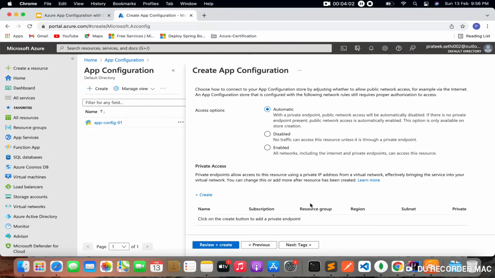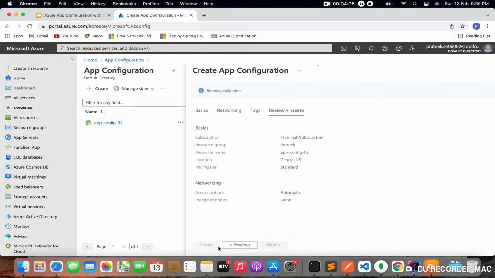Keep the defaults as they are, and we go straight to review and create. The validation has passed, so let's create it. Let it create; I'll just pause the video and come back once it gets created.